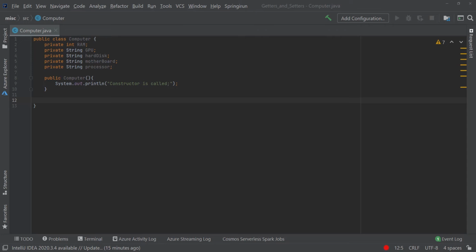Notice that I have added a strange looking keyword here, called private. This is actually called an access modifier, but we don't need to worry about this as of now, as I plan to have a different video dedicated to this topic. However, I need to add some context as to why this is important in the context of getters and setters.